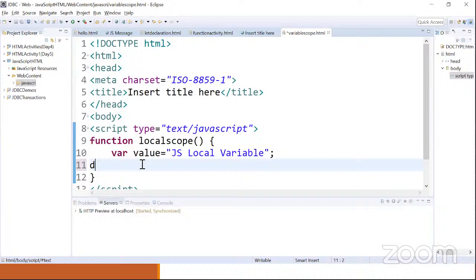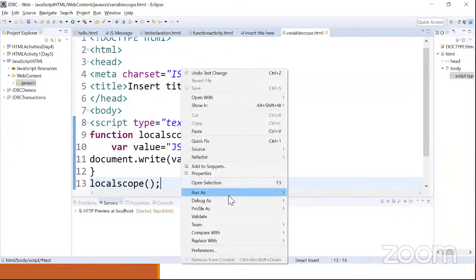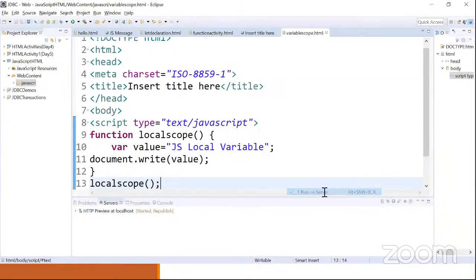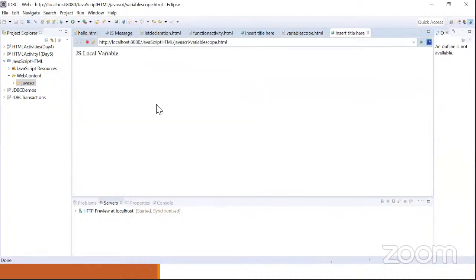Now let me print: document dot write, and here I'm printing value, local scope. Let me run and show you. So it's actually printing the local scope variable.